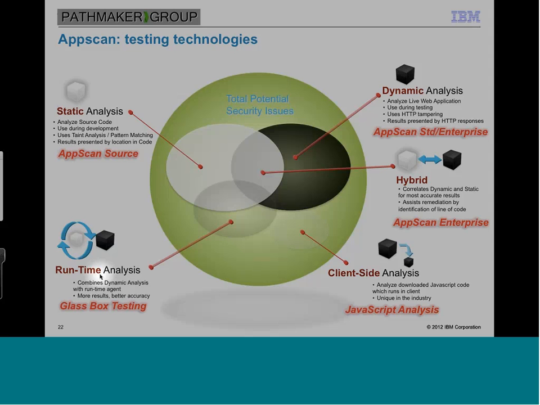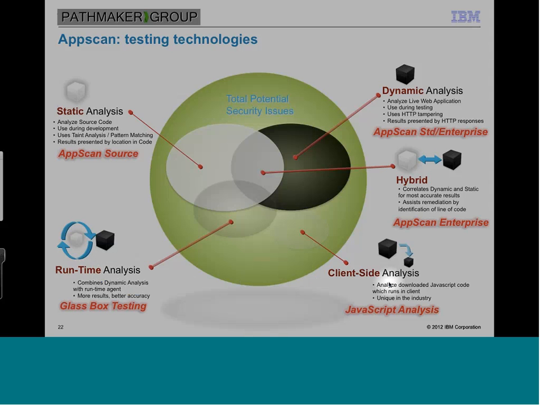We actually download an instrumented agent to the web application server, and that agent is probing and inspecting the contents of that web application and then sending information back to AppScan Standard or AppScan Enterprise as it's executing the scans. It tells them important things, such as that it found some new parameters that weren't discovered before, so that we can then create vulnerability tests against those new parameters. So we tend to get more results. We find more problems than any other dynamic scanner can find as a result of glass box testing, and it also improves our accuracy rate.